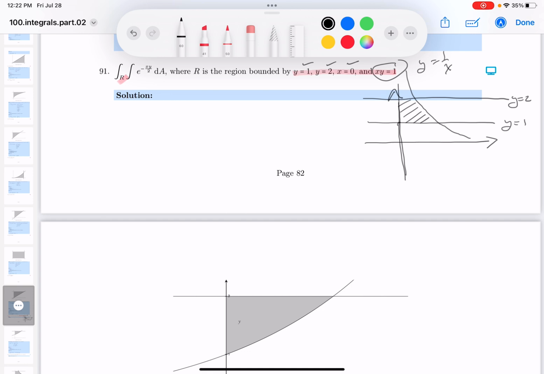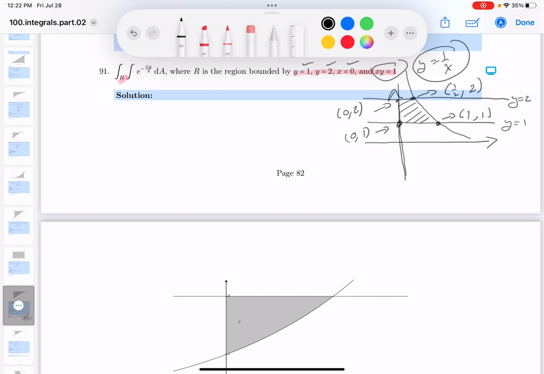All right? And I'm going to say this is the region now. I'm going to put the points down for you. This point over here is x is 0, y is 1. This point over here is x is 0, y is 2. This point over here, y is 1, and to get the x, you just put 1 down. That's pretty easy to do. This point over here, the y is 2. Well, if the y is 2, the x would be 1/2.